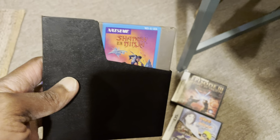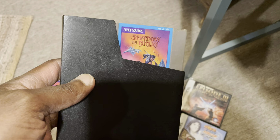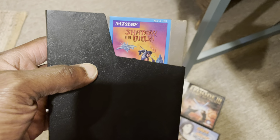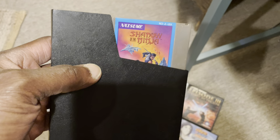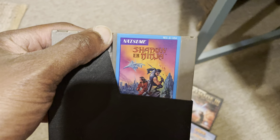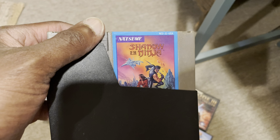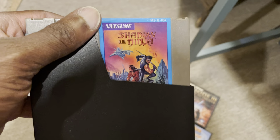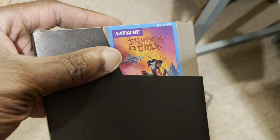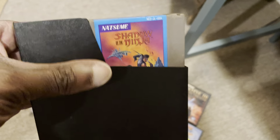Shadow of the Ninja. So Shadow of the Ninja was one that was a little bit elusive. The price for this game was all over the place. I was able to settle on a copy of this game at, I think 75 was the offer that I put in for this one. No, 69 I think was the online offer they accepted, and I was able to pick this one up. I paid 75 for a different game. It wasn't this one. This one I got for about 69. I think I had to pay shipping on that one, so it probably wound up being around 75 after taxes and shipping and things like that.